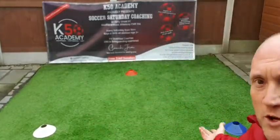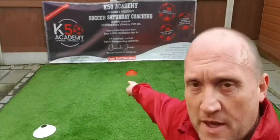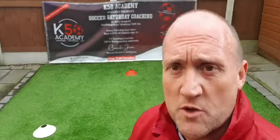Okay guys, well done so far. So for our next drill, I want to set up a triangle, a little bit like this, okay? And we're gonna start right on the point, down there. So the gaps in between the sides of my triangle are around about 3 or 4 steps. Make them as big as you want to. We're gonna start at the point. Here we go.